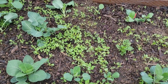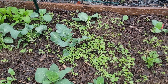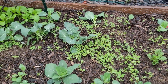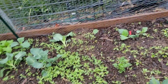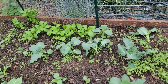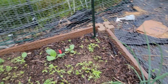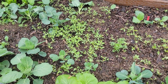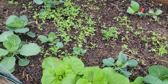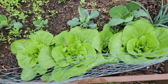What we have growing in here is a bunch of little things right there. It is, I'm going to say 50% weeds, 50% tomato plants, because this was my tomato bed last year. So I'm kind of letting the tomatoes grow, and then I'm going to pull certain ones that are good and healthy, pot them, and I'll either sell them, or there's a couple varieties that I know were in here that I don't think actually the seeds started correctly this year. So I will just take them and put them over where the tomatoes are going to go this year. Eventually I'll just yank them all out and use them or toss them or whatever. So that's what's going on here.